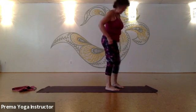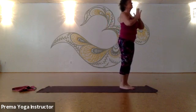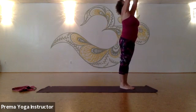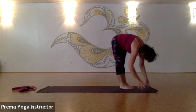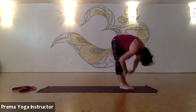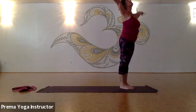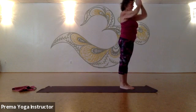Okay? And then bring the feet together for Tadasana. Hands come together. Inhale, take the arms high. Exhale, big swan dive, forward fold. Inhale, come up halfway. Arch your back up, exhale, forward fold. Looking at the knees and then press the feet. Take the arms out and up. Look up through the thumbs. Exhale, hands to your heart center.